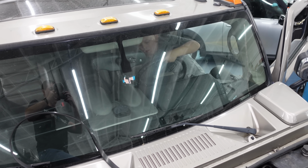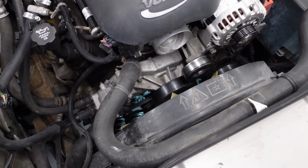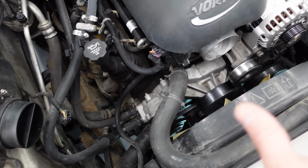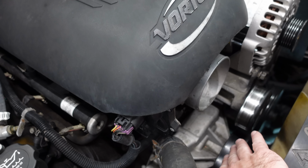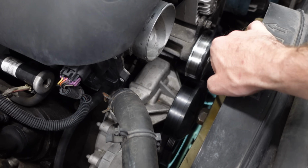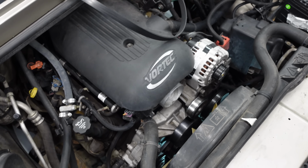Scott is climbing in the Hummer. He's gonna start this thing up for us, guys. I have completely removed the belt now because obviously we've ruled out the AC system, and all we really have left is, I've put the stethoscope on here and listened to every single thing except the water pump. Hopefully it's not the water pump. There's no play in it. It's brand new. I know, the water pump is brand new, clearly. So fire it up, Scott.